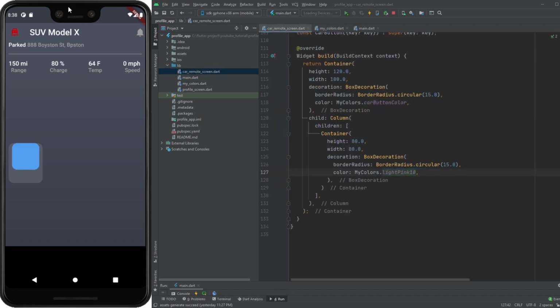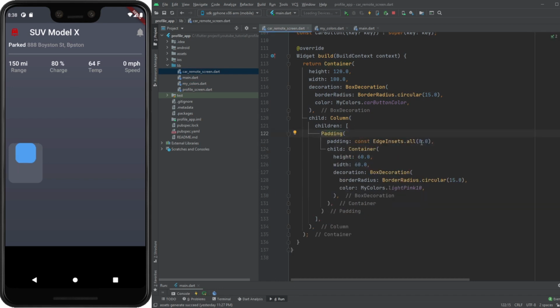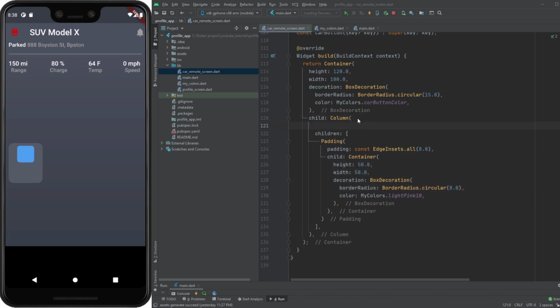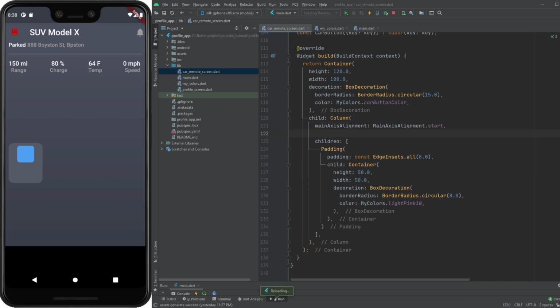Okay, now I want to set the icon in the center of the container, and main axis alignment should be start, cross axis alignment should be start, and border radius should be 12.